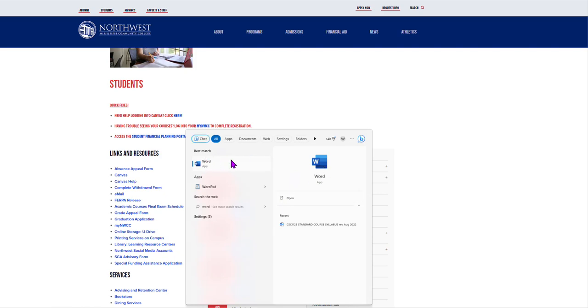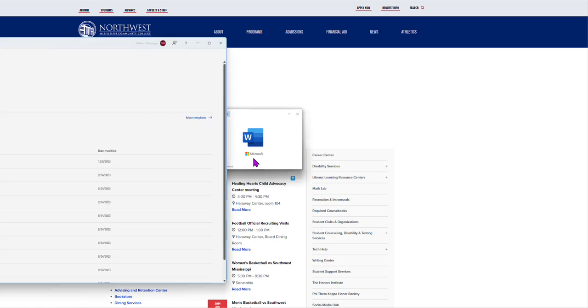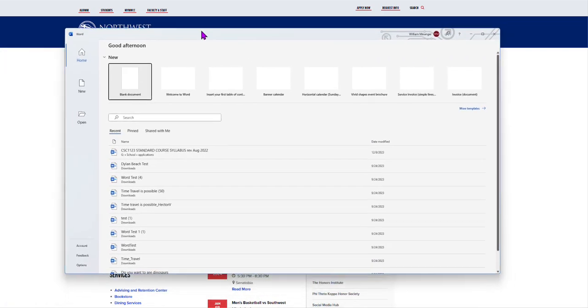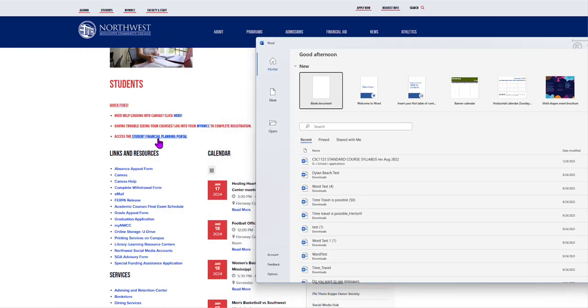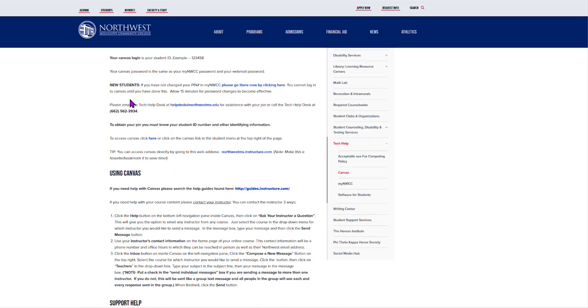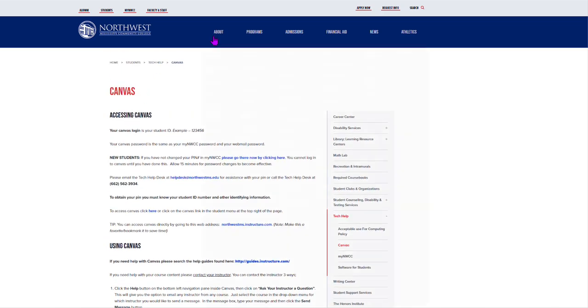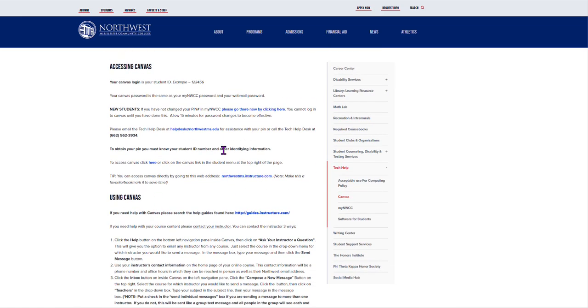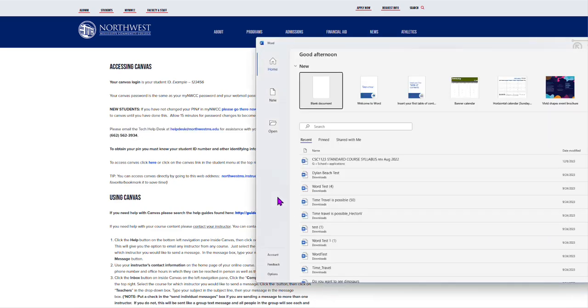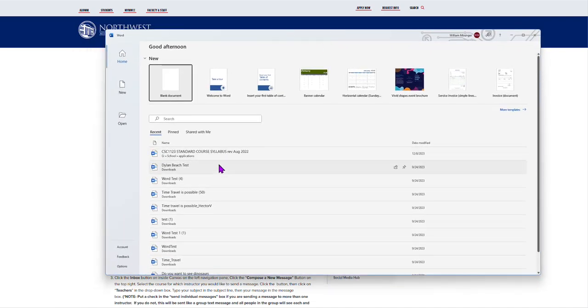Try my best to open it here. Now, if you do have an issue with this, and it tells you something like contact administrator or something, it happens occasionally, contact IT, email. As a matter of fact, that should be right here. Need help logging into Canvas. There's your information on how to log in. Again, under Students. And if you scroll down just a wee bit more, you'll see they actually have the help desk email and the help desk number, and they will be the easiest people to call to get yourself hooked up and ready to go.